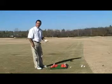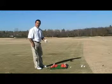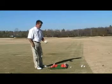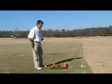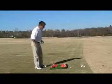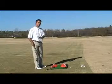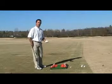I'm here today to introduce to you the Iron Tracer, as well as the Fairway Wood Tracer. What this machine does is allow you as a golfer to get a better idea as to where your golf club is coming from as you're approaching the back of the ball in your downswing.